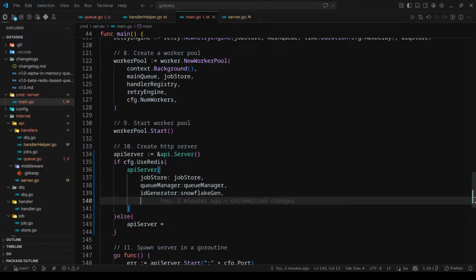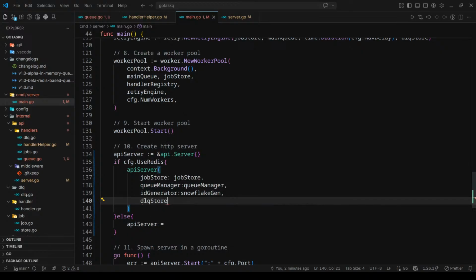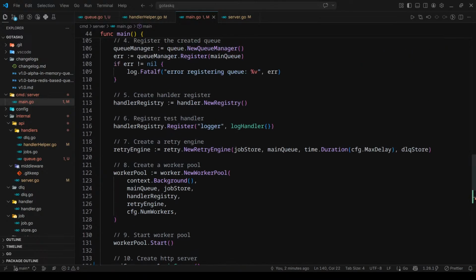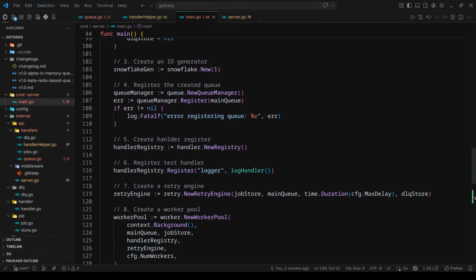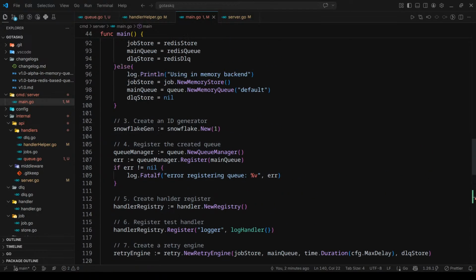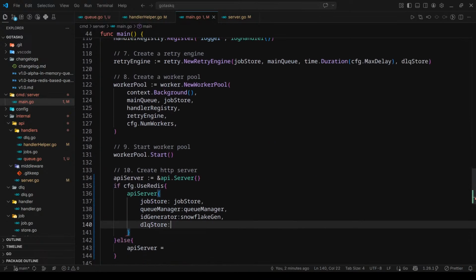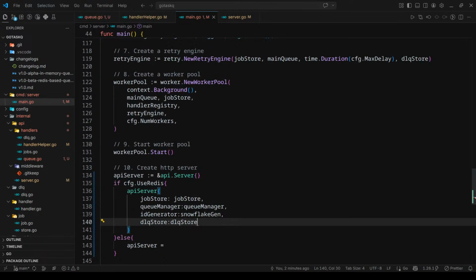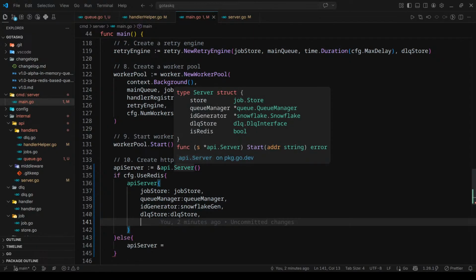So ID generator is this, and then we have other things like DLQ store equals to DLQ store. It is stored in DLQ store, and lastly I'll have isRedis.